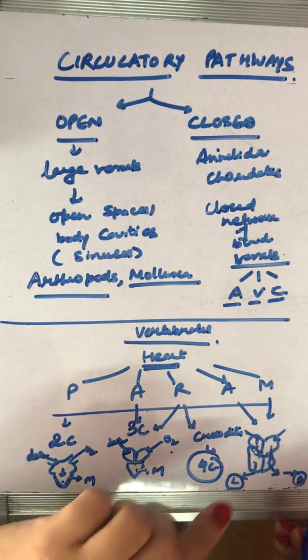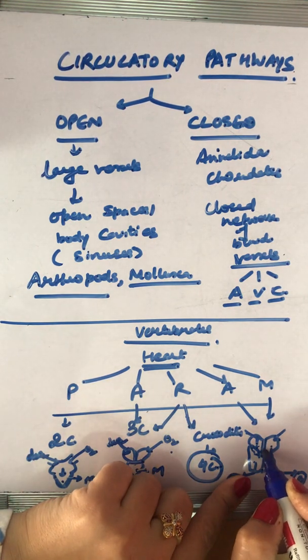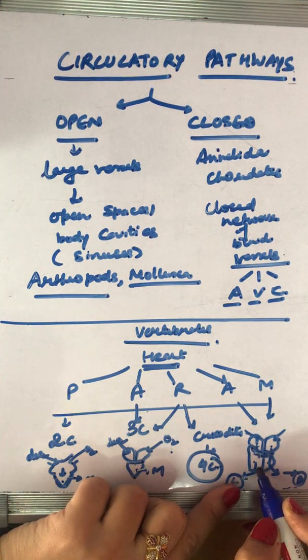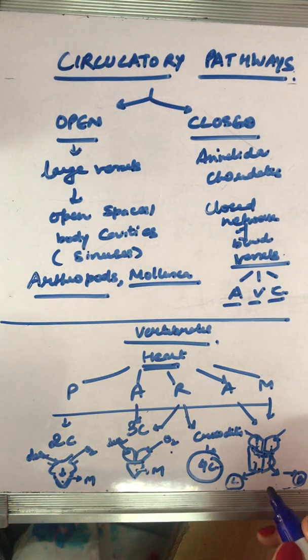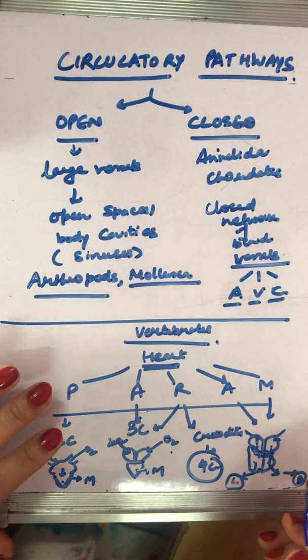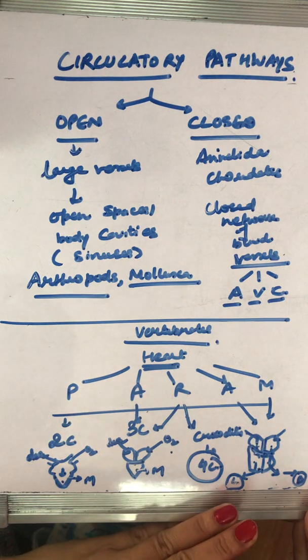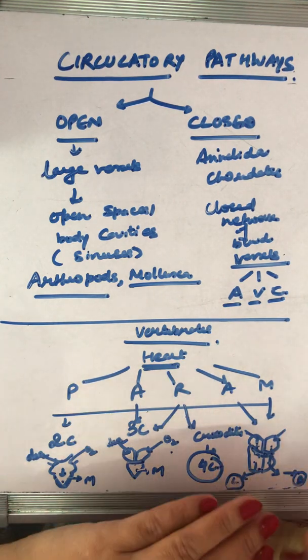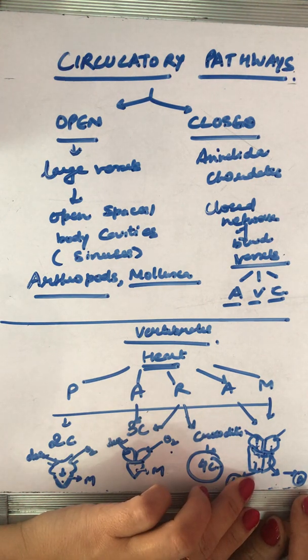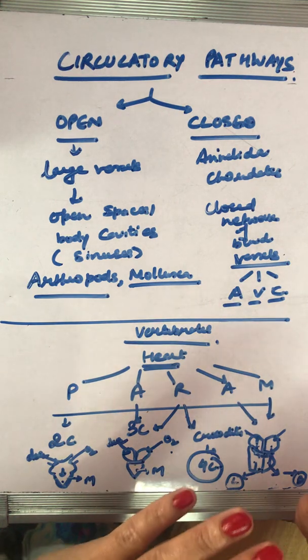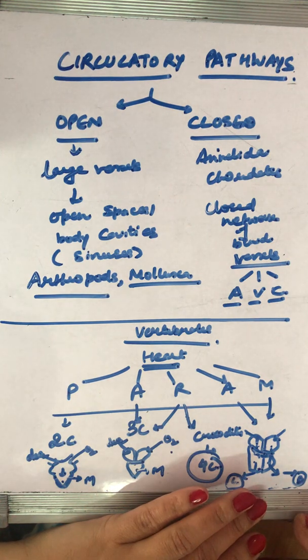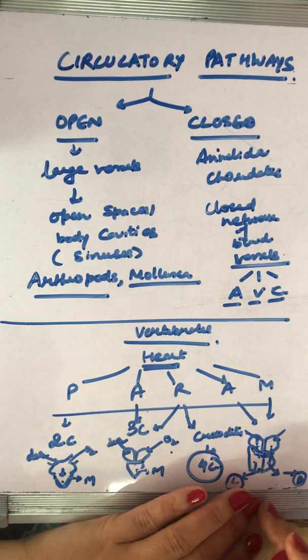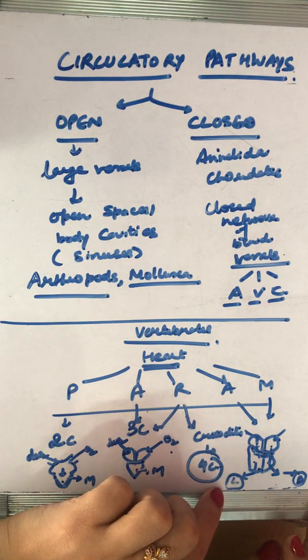Here the blood remains separated via septum, because septum is present in between the auricles as well as the ventricles, which does not allow the mixing of blood to take place. It is responsible for maintaining the body temperature. Basically, whenever we have this type of circulatory system where the blood remains separated in the left and right chambers respectively, the entire pathway shows double circulation, which means systemic and pulmonary circulation. Systemic, where the blood is related to all the body parts, and pulmonary, when the blood is concerned only between the heart as well as the lungs.